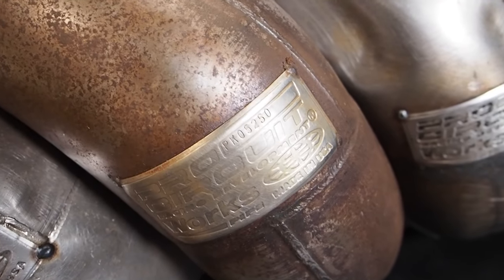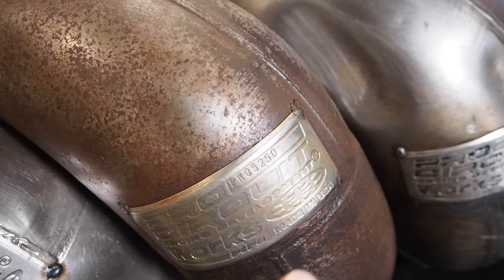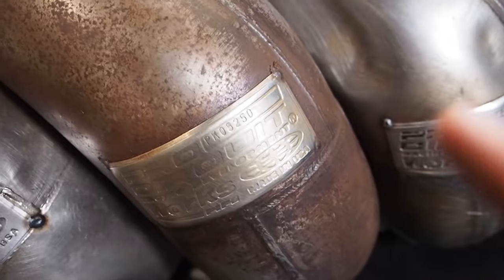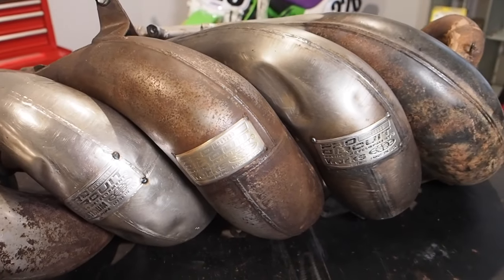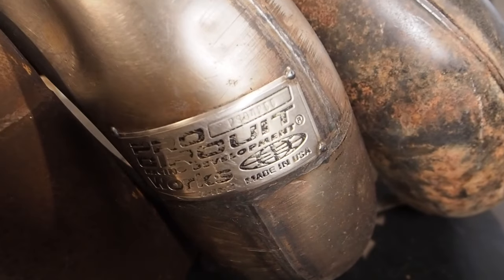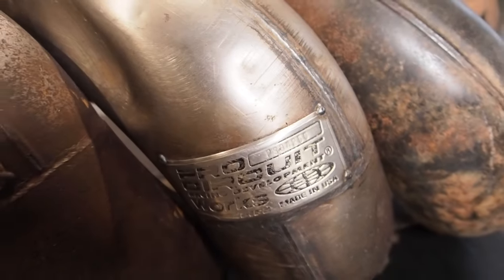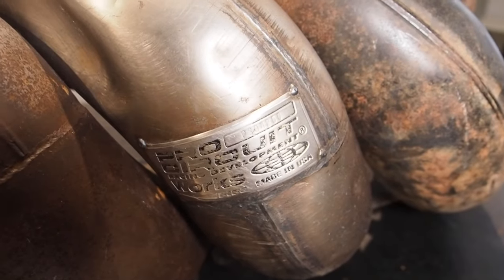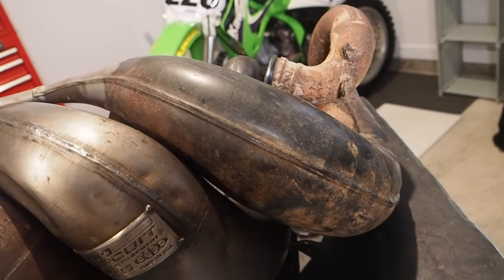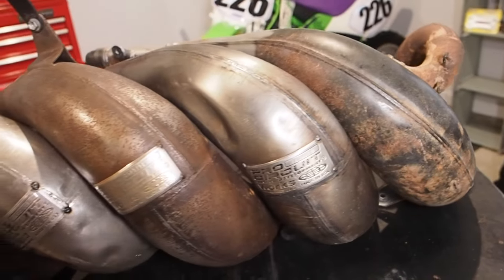This next one here is a coveted prize, PK05250. So Pro Circuit, K stands for Kawasaki. I should have explained that earlier. The Y stands for Yamaha, but this is 05 to 07 KX250. And then these last two here, we have a PS04250. So Pro Circuit Suzuki pipe for an 04 plus RM250, and this is actually a stock OEM RM250 pipe that I had for my throwback 2-stroke garage build shootout.